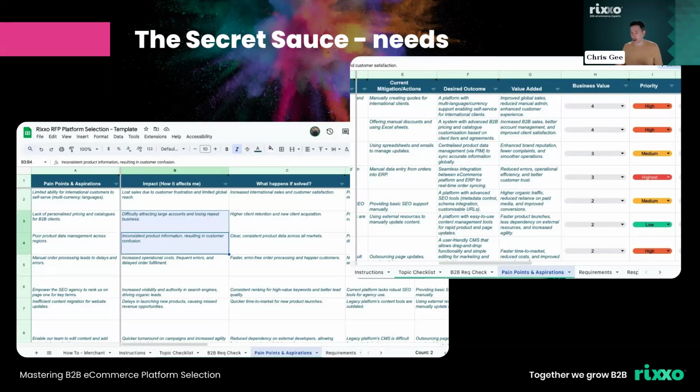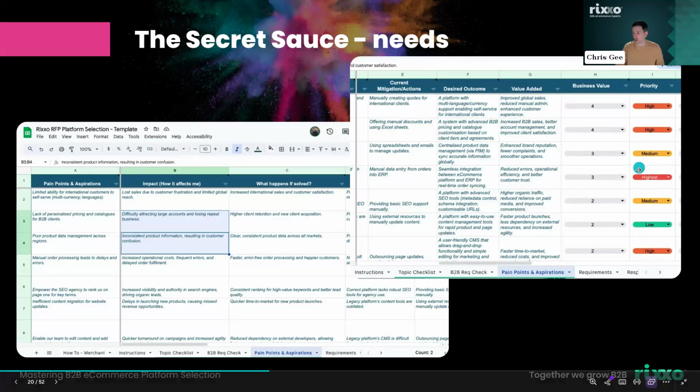So at Rixxo, we use business value as a mechanism for prioritizing alongside priority. And business value is just a number, 1 to 5, 1 to 10, low, medium, high, however you want to use it. The actual number doesn't matter, it has no context, it's just relative to itself. So we want to play poker with these numbers. And as you start to do that, as you discuss with your stakeholders, your team and your digital ambassadors, it really becomes apparent what is valuable and what isn't, without asking people, is it urgent? Because we don't just want to deliver things because they're urgent.